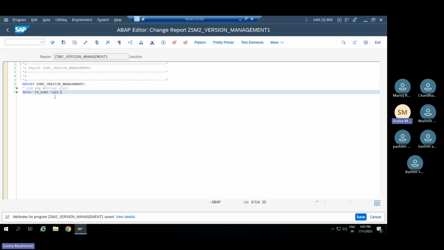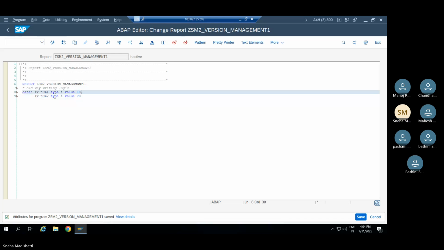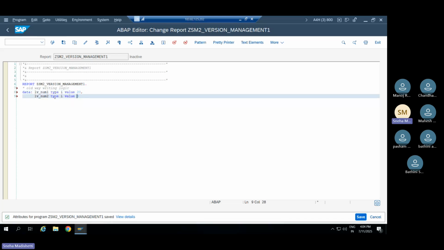I need three variables. Two variables for the input, one variable to display the output. So LV num1 type I, suppose value 10, and LV num2, this is also input, type I value 20. So two inputs are there.